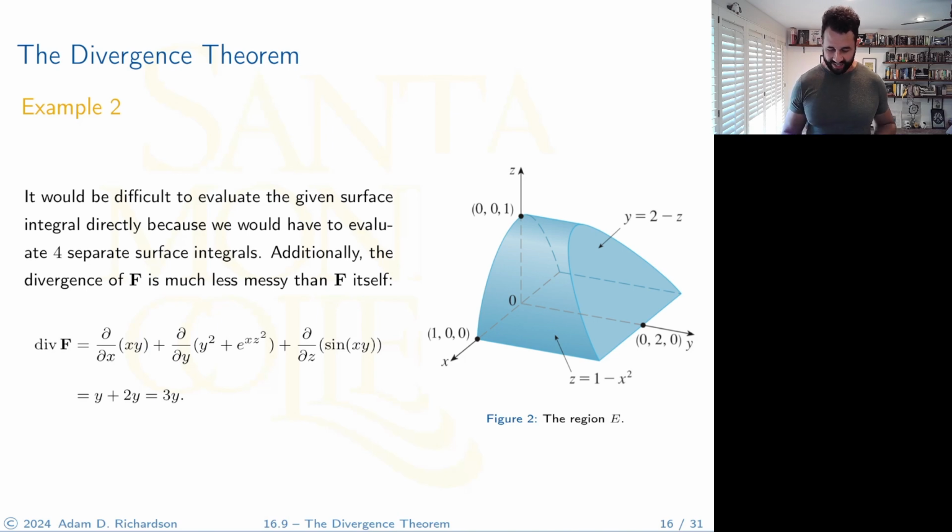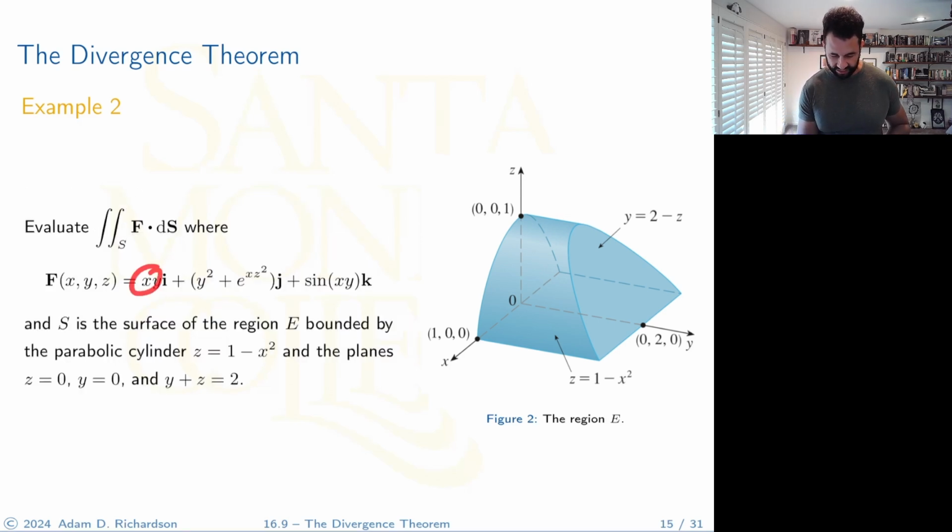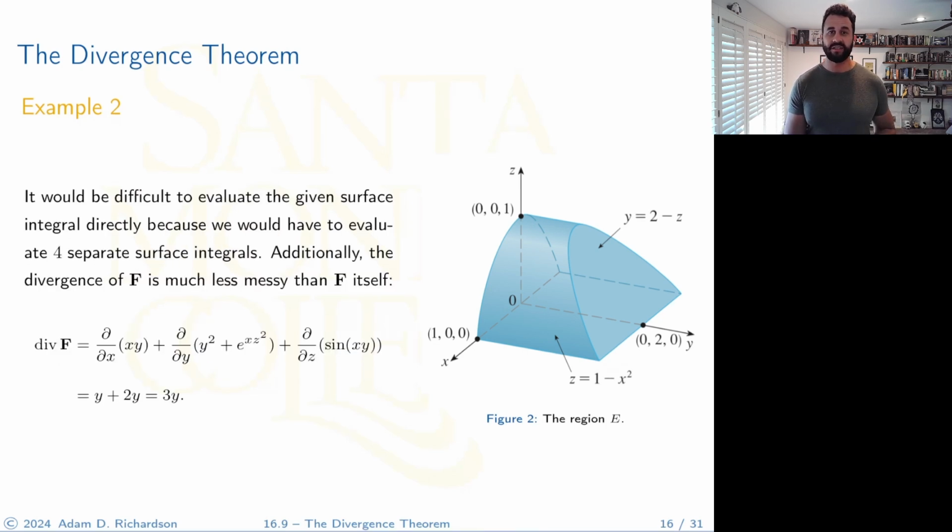The other nice thing is that even though that vector field f has pretty complicated component functions, the divergence of that vector field is really, really simple. Just to remind you, these are extremely complicated component functions. You've even got almost a tetration going on, a double exponential in there. You've got sine of x times y. Seems really difficult to integrate. But the divergence cleans up very nicely. Those partials wipe away all the stuff you don't need, and then you're literally just left with 3y. That's it. So now you just need to compute a triple integral of the function 3y, which may not be too bad.